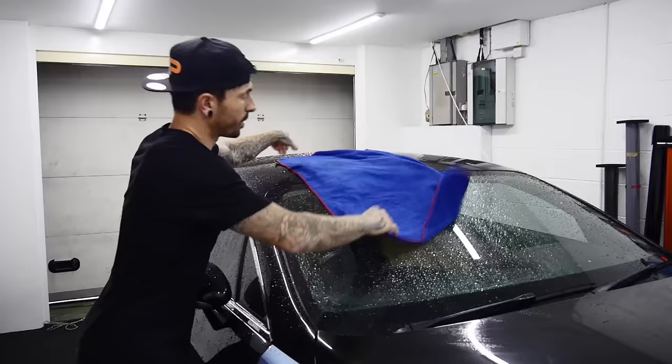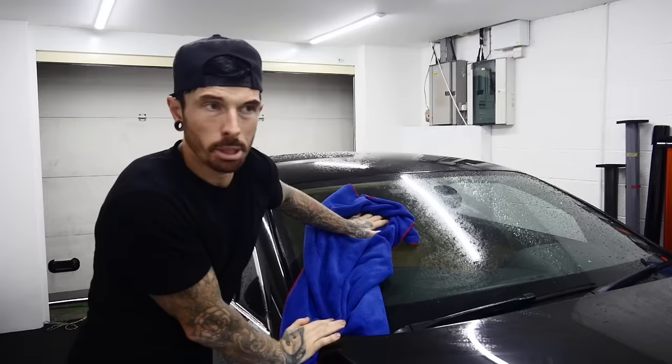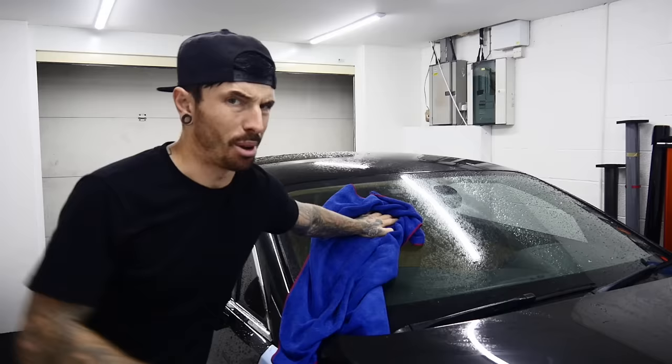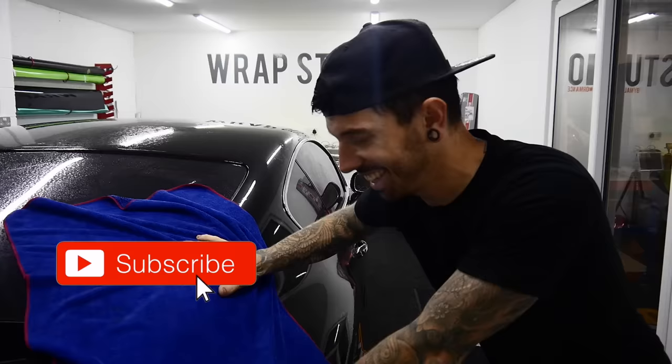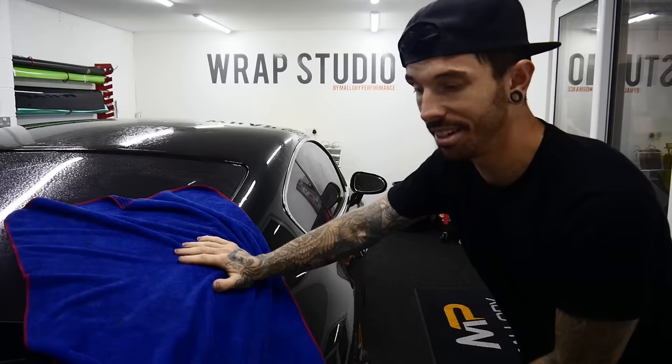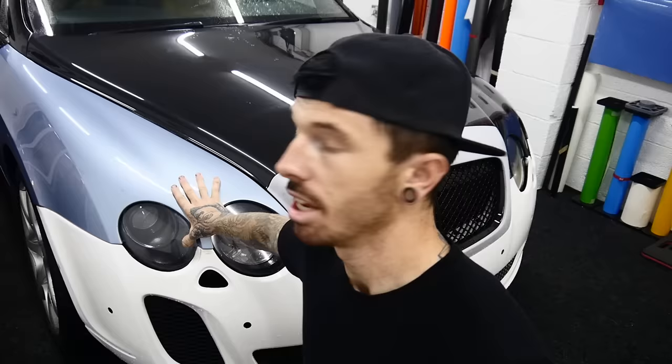They might peel the wrap off and then they'll see that it's a different colour underneath and it's rubbish, it's not good workmanship. The point is, this is my car, I can do this, I know it's a different colour underneath. The next owner is definitely going to know it's a different colour underneath because this car is all over YouTube. So I'm going to ask you guys to stay with me on this and keep the faith, even if this does anger you that I'm doing this. Just stay tuned and hopefully you'll feel a different way once it's complete. Let's not take things all so seriously. So let me get this thing dry and clean and ready for its wrap.